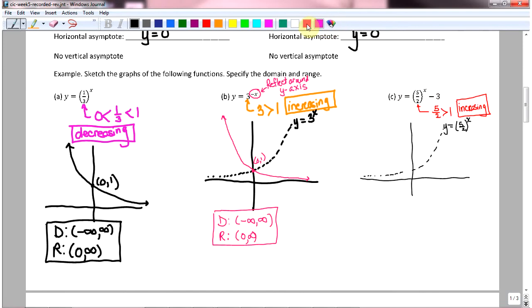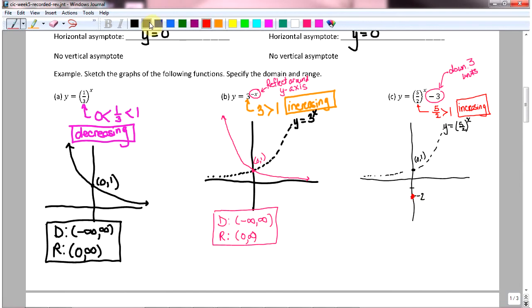Okay, well, what does that minus 3 on the end do to our graph? It's actually going to move it down 3 units. So what will that affect? Well, if we started off with a y-intercept at the point (0, 1), and now we're moving everything down 3 units, 1 minus 3 is going to take us down to negative 2. So that will be our new y-intercept.